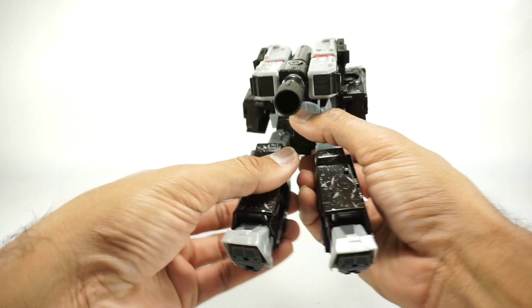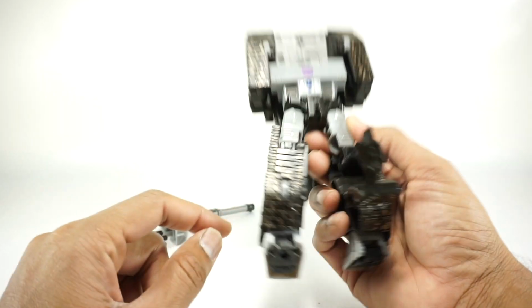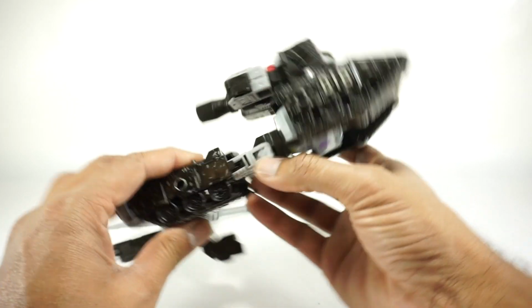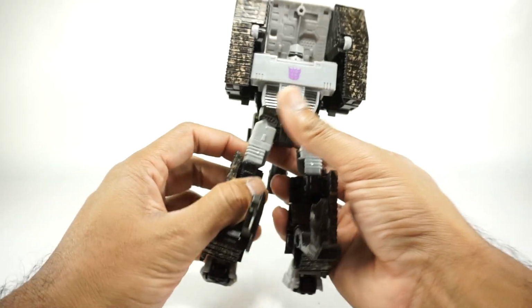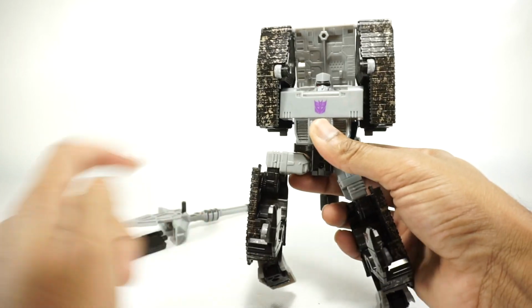Rotate at the waist, so the legs go 180 degrees. Open up these panels here. You can see the weathering on the tank treads is more of a goldish copper color, whereas on the rest it's this silver or gray. So go ahead and fold this up, and then you're going to fold here at the knee. So it ends up like that.